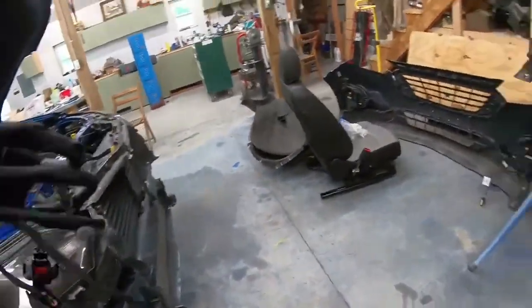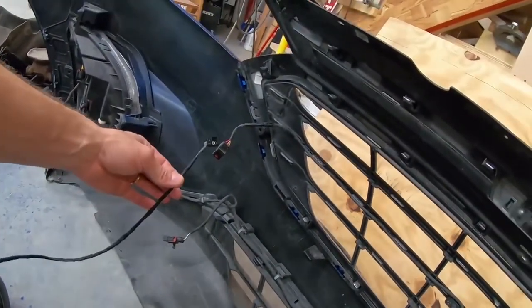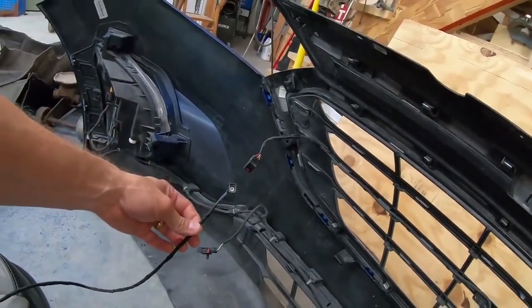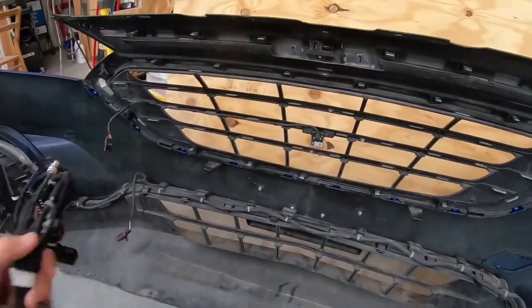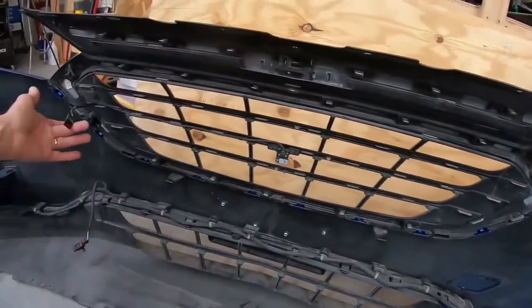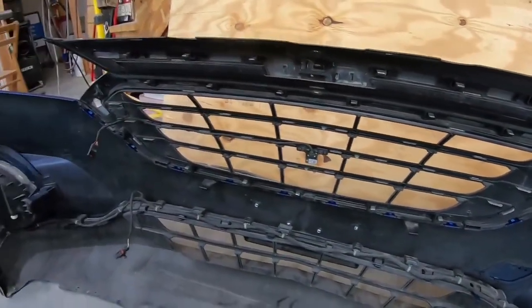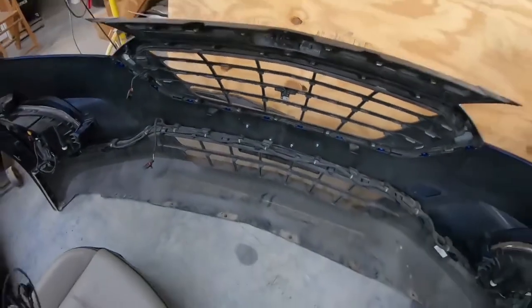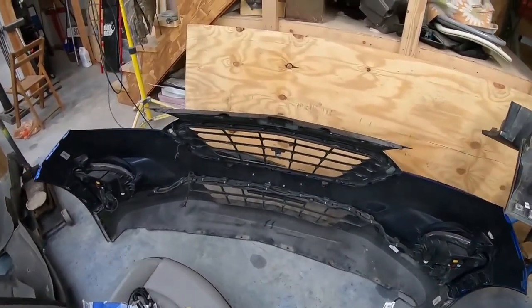And then this side over here, we'll go to the front wiring harness. This goes up and actually plugs into the camera. So what I had to do was get a new wiring harness that I'll string through the bumper, and I also had to get a new camera so that it has the right connector on it. I'll just probably throw this on eBay and resell that. But I have the wiring harness. I don't have the camera yet. That's the reason why that's not on. As soon as I get that, I should be able to pop that on really quickly.